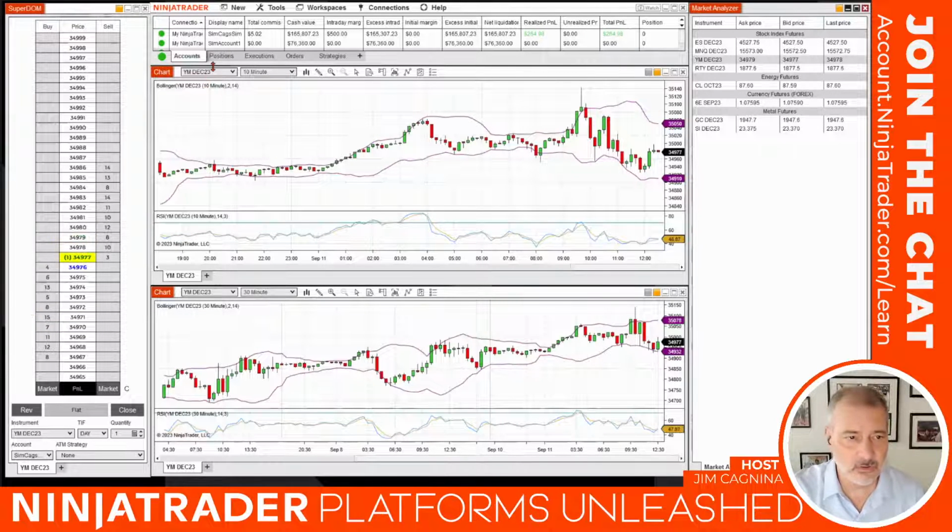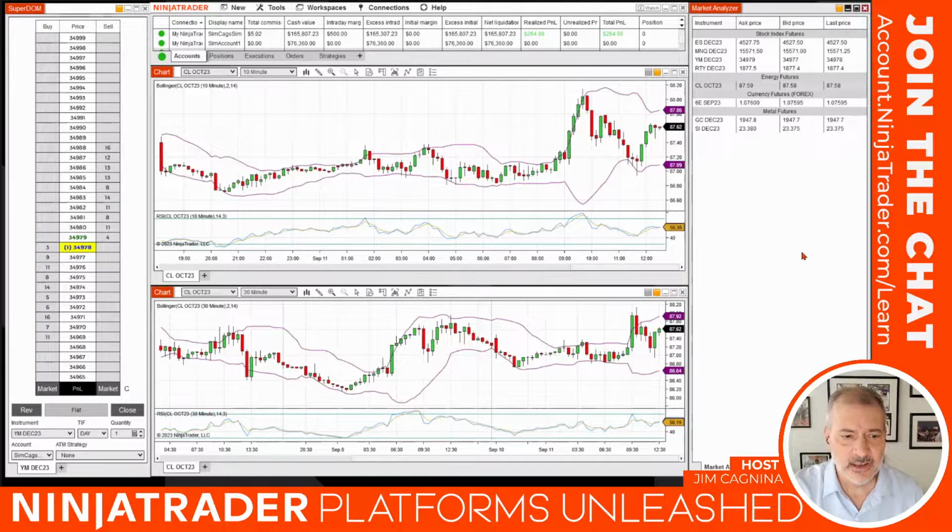So now I don't have to struggle with drop-down menus or moving new windows in and out. I'm just simply looking at another market, right? Just simply looking at another market with a simple click. Let's do it again. I'm going to go back to the market analyzer. I'll click on crude oil, and it'll change everything to crude oil. So now I have one chart, another chart with crude oil, and then there is the Superdome. So this is kind of a basic layout. And again, every window here you could adjust. Every view you could adjust.